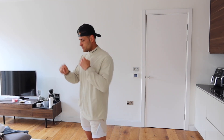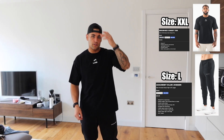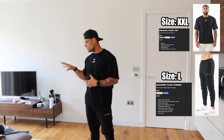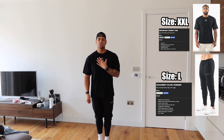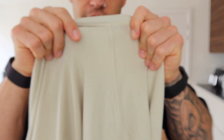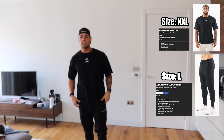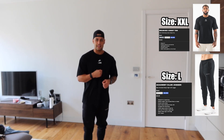Last and final outfit — and I have got two pairs of joggers in this one, so bear with me. This one's going to be my favorite because of the colors. We love black. I was just in Texas with a few of the Alphalete guys and they reminded me that when I first started working with them, I constantly ordered black and no colors whatsoever. But I've evolved because I know how much better it looks in videos. Anyway, we have the Brush Crest Tee, which is the exact same stretchy, ridiculously comfortable material.